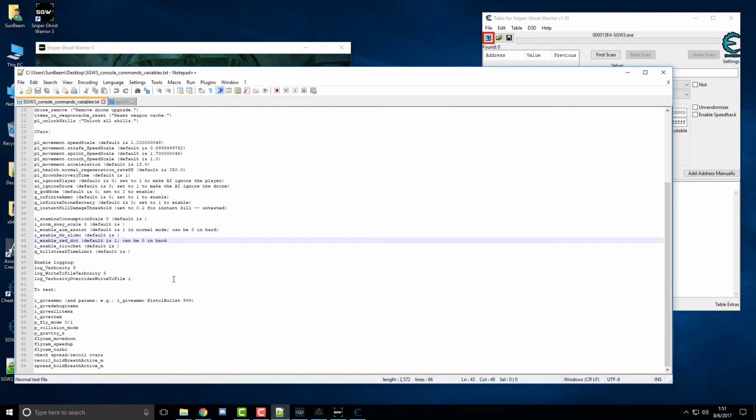And then there's the CVARs. The ones that are interesting are like these. You can test them out. See God mode here, infinite ammo, drone battery threshold. I've never used it. Ignore player. This is like for invisibility. This is for drone invisibility, so the fuckers don't see your drone or yourself. And these control movement speed and acceleration, how fast you start off when you press W key.